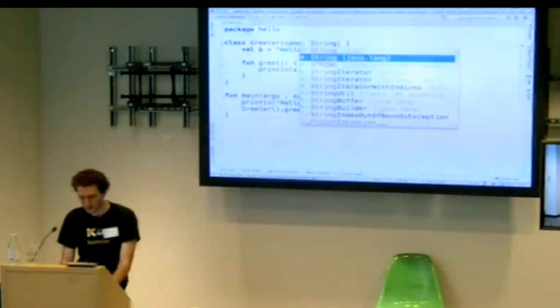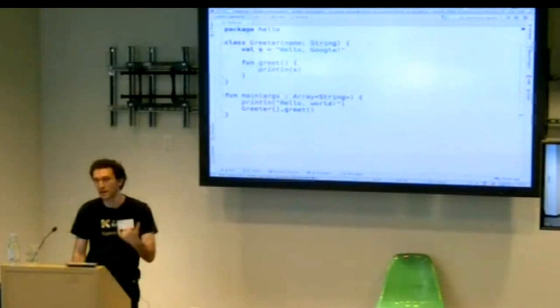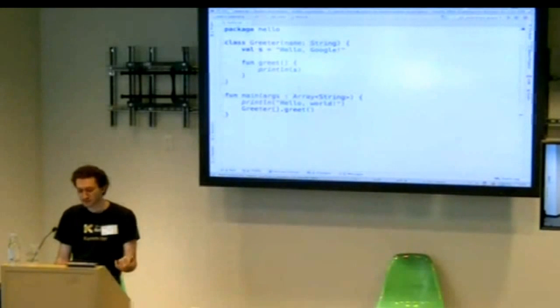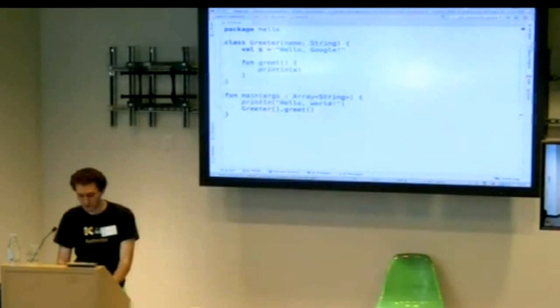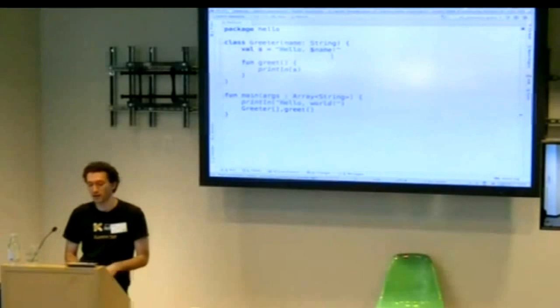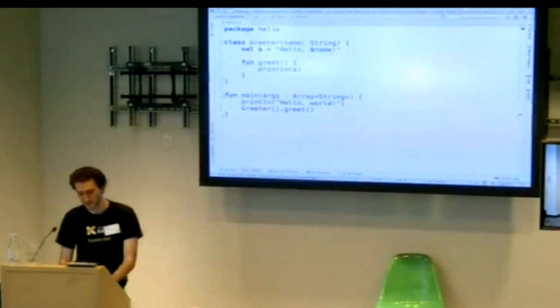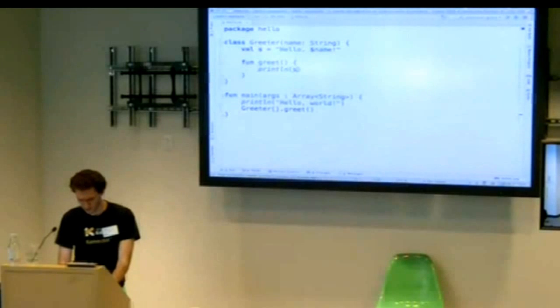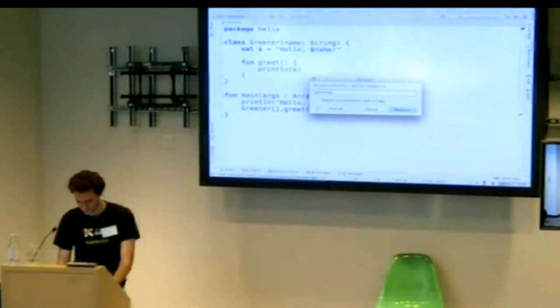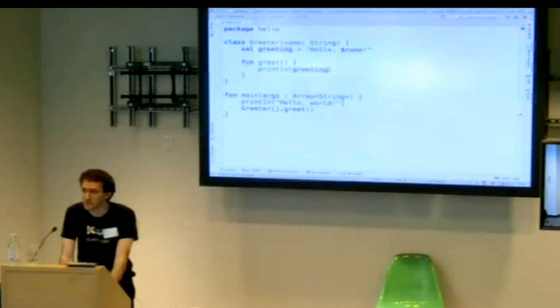So here is my primary constructor declared right in the header of the class. This variable here can be used inside the initialization code. Like I can put it here, and it will be inside the value of this s variable. I'm renaming s to something more reasonable. Does that make sense? Any questions? Go ahead.